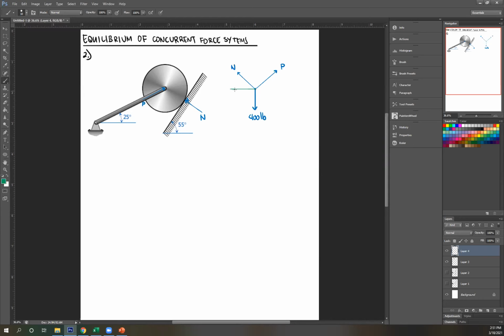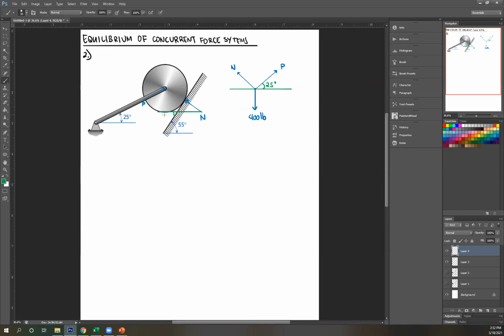And then angle. Figure out your angle. This is your P. Okay, this is your P, right? And as you can see, angle with the horizontal is 25. So this is now 25. And then next, N. Angle for N. This is what I'm looking for. Right? Now if I extend this, what we have.